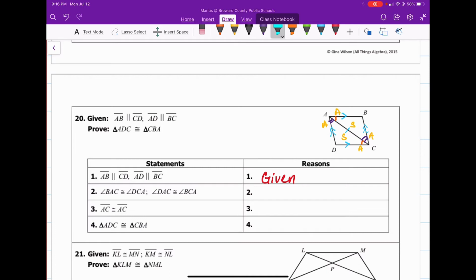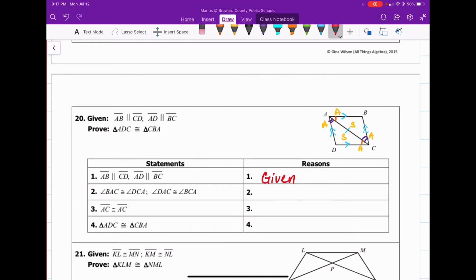And let me just emphasize that the given information helps you to determine whether angles are going to be congruent or sides are going to be congruent. In this example, it helped us determine that the angles were congruent. The other thing that helped us determine if a side was congruent was the reflexive property. But the given information, you always have to use it to help you add markings to your diagram, so that you can identify what the congruent angles and sides are.